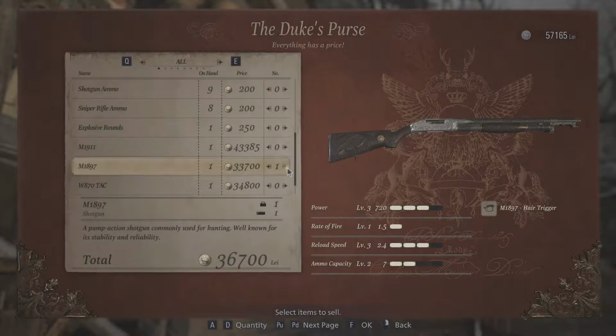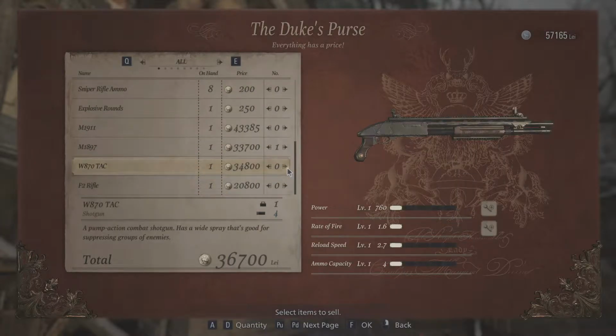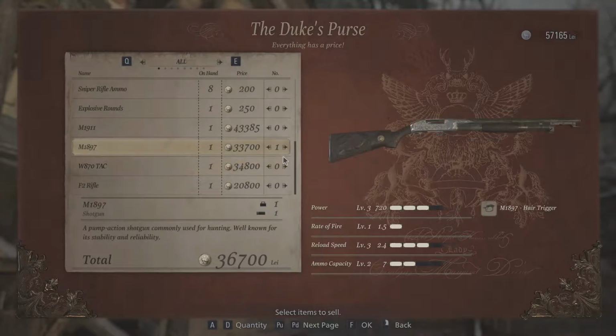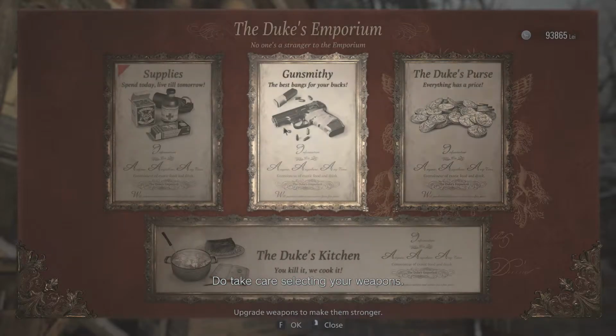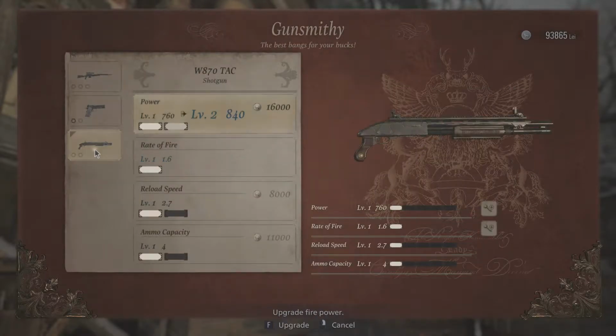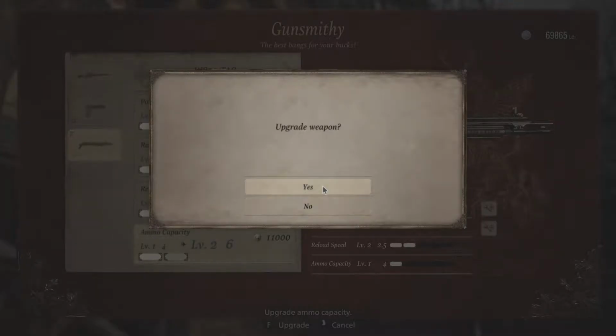Now, my only question before you sell that: are you positive the tac takes regular shells? Yes, it does. Okay, that's all I care about. Do take care selecting your weapons. I feel like he yells at us every time. I wouldn't imagine you selling that. So you sell the early one. Yeah.